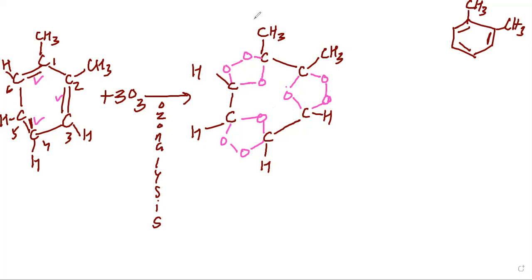Now they are going to be broken. So let us see how the bonds get broken. You can see, my dear students, this is how the bonds are broken. It is very easy for you to understand this breaking of bonds. So now let us see what are the various products we may get.